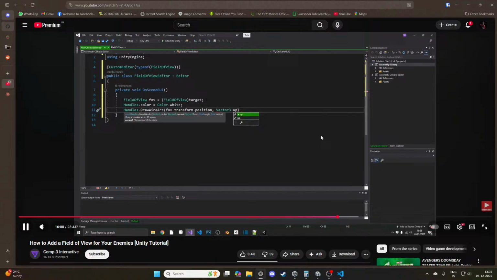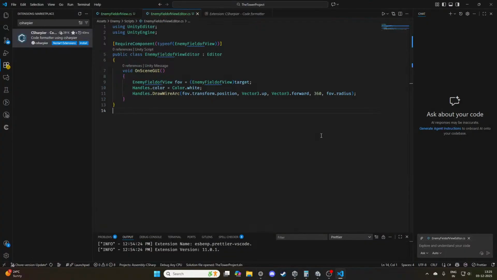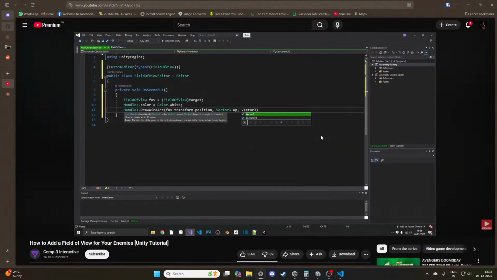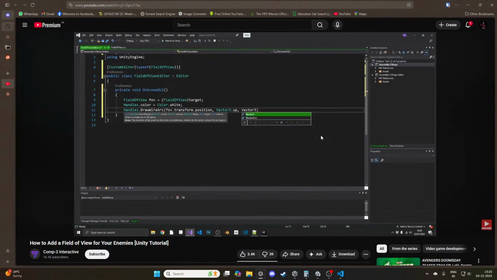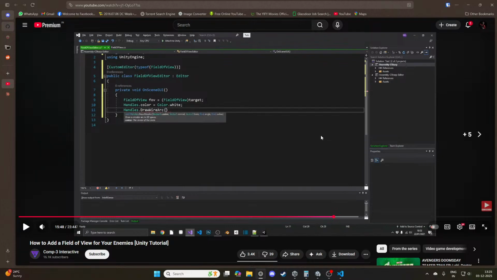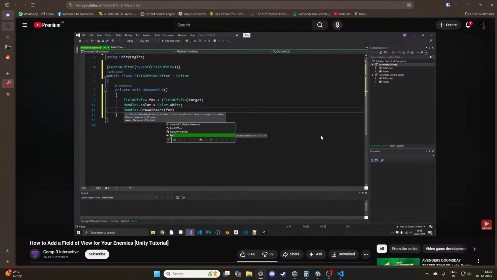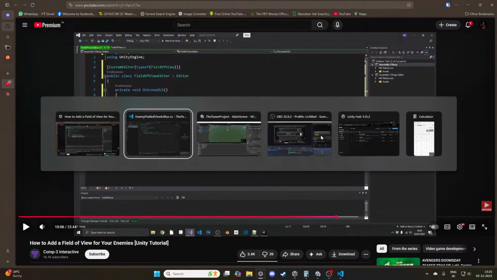Vector3 dot up. We're going to give it a from value of Vector3. Draw wire arc. Sphere in Unity, which is going to be the field of view object dot transform dot position. What am I doing wrong?